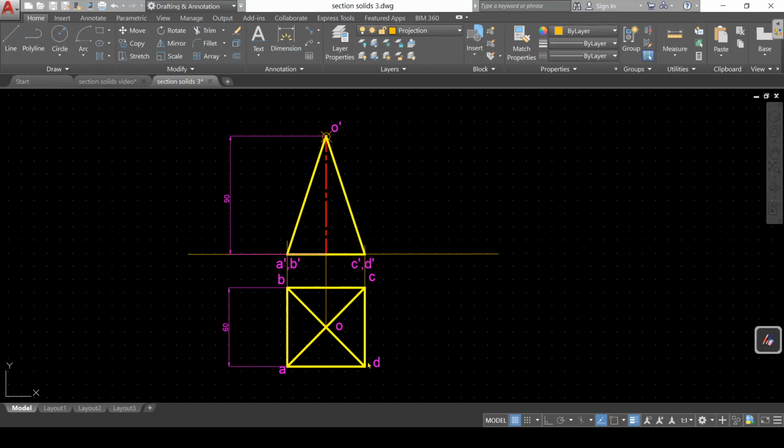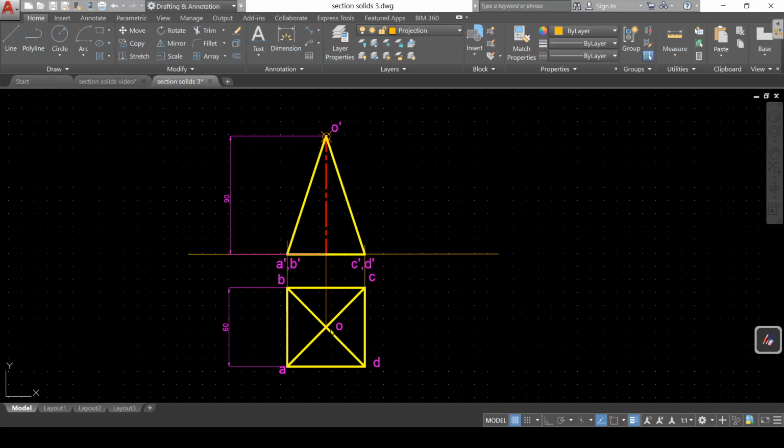Similarly, OD is also not parallel to XY. So O dash D dash is also not giving you the true length. Now you see these two, O dash A dash or O dash B dash. Here the top view OB or OA, they are not parallel to XY. So none of these slant edges are giving the true length in the front view.